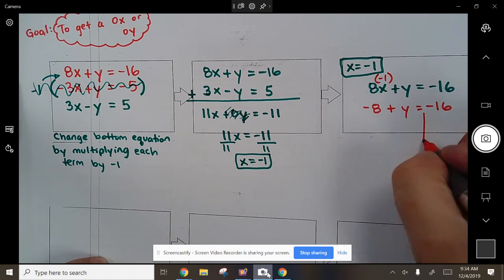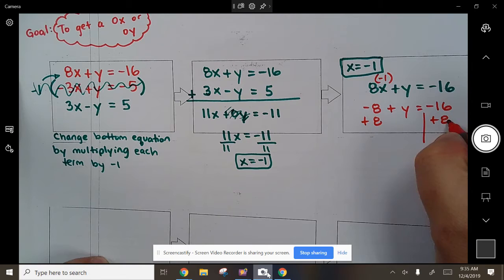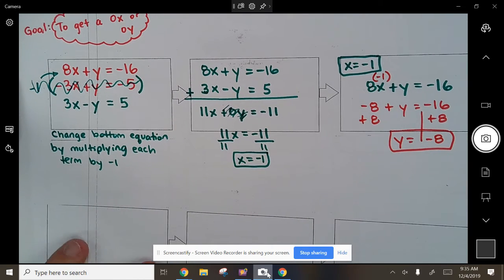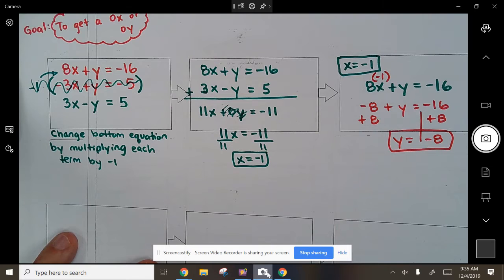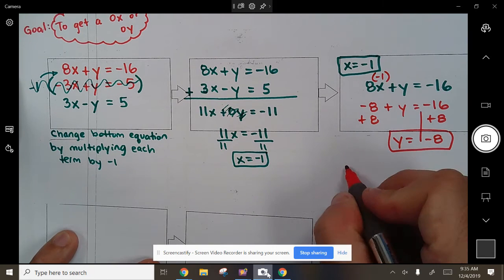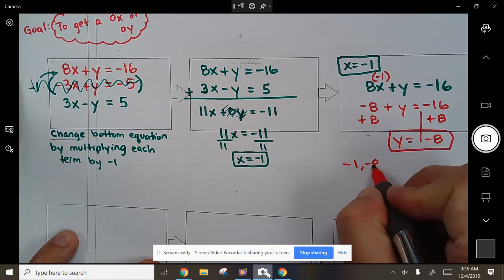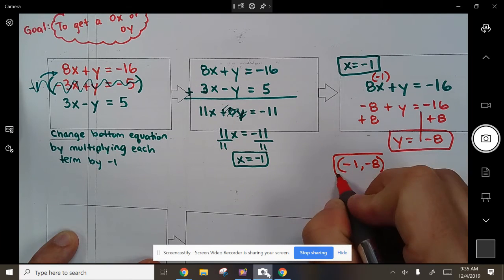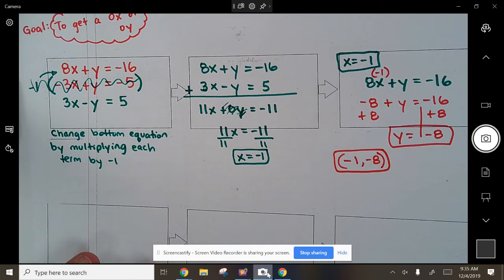And then keep going. And then I also want to make sure you always put your answer in a coordinate form, right? So it should be -1, -8. And be clean with your work. You're not going to see a bunch of these on the benchmark, on the final, I've been calling it to my class. But when you do, take your time on it, all right?